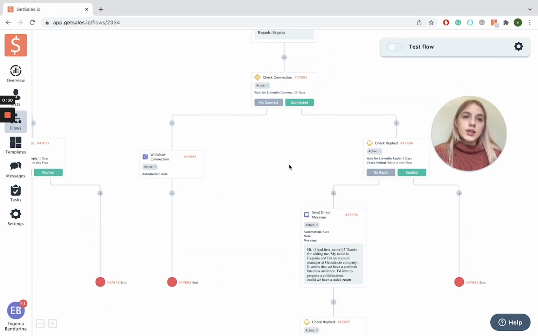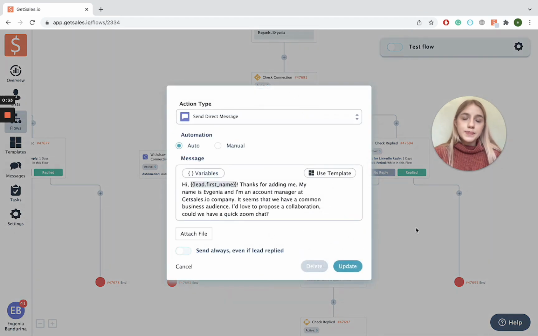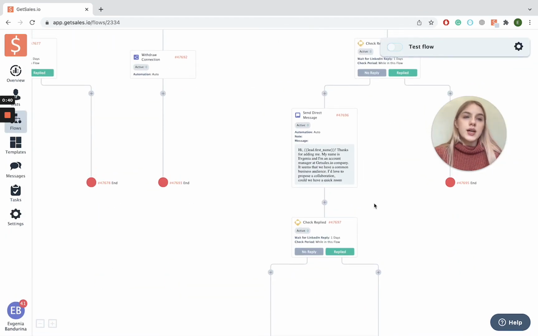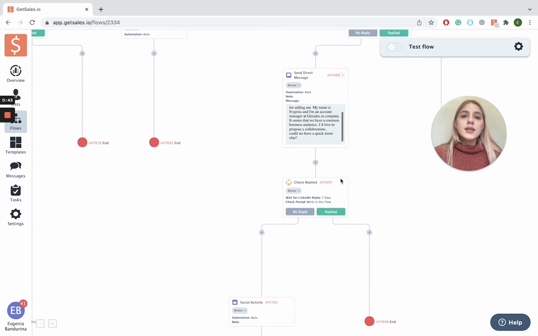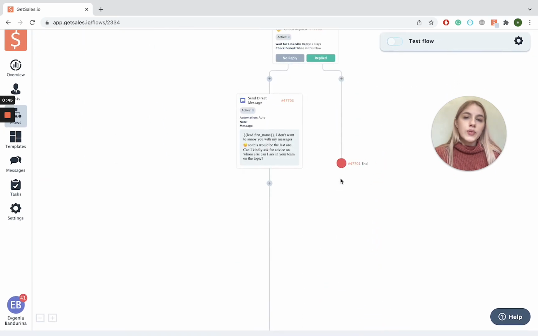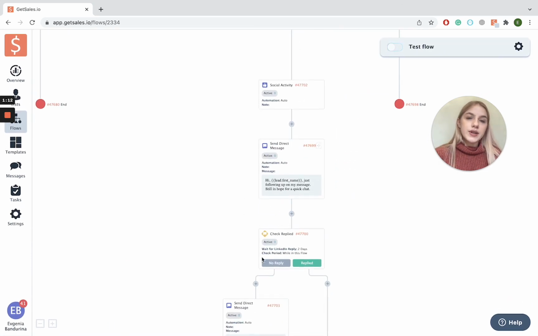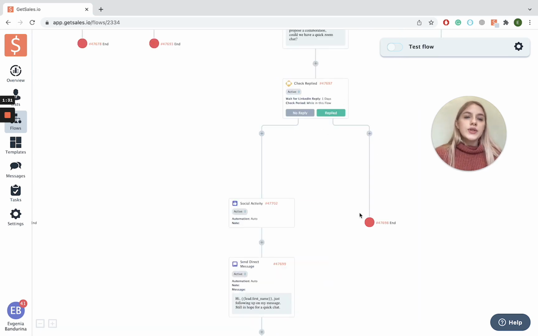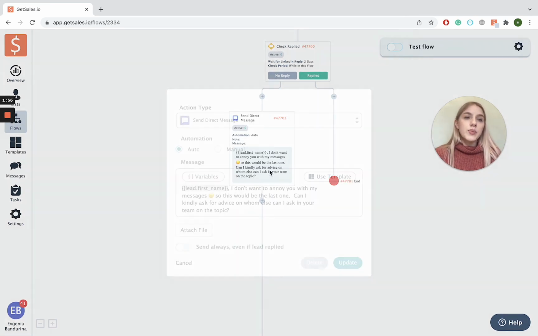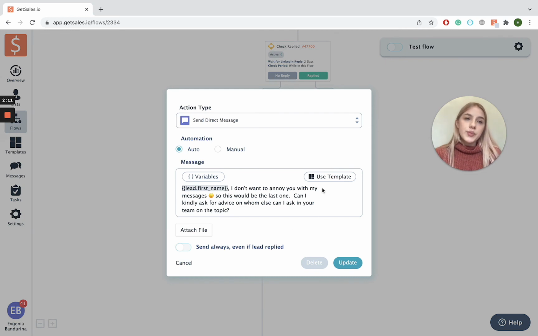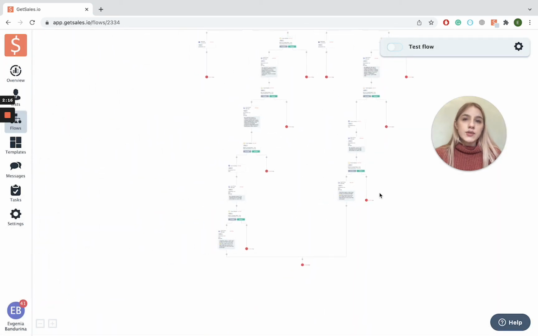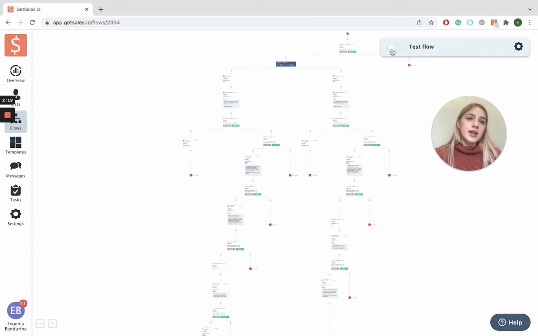Then after contacting, we're making a short offer, but sometimes it makes sense to start from afar. And after that, we're just following up on our messages. After every message, we set the trigger, check the message was replied, and if the person did, he's going to the end of the flow, and then you work with them manually. So we're ending up with an apology message and asking if there is a person we can talk with on this topic.